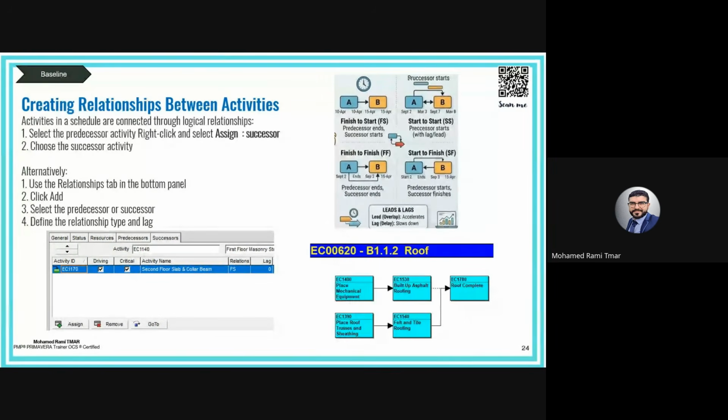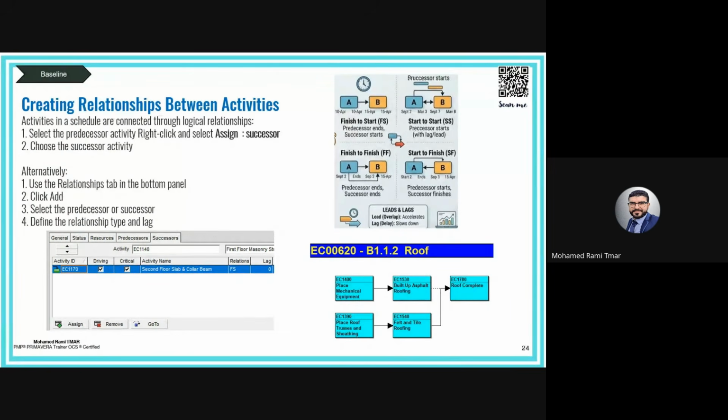And even so, there is no freedom to use the lags. Always there is a threshold. Same even for the parallel activity sequence, start to start and finish to finish. As we discussed, there is a limitation to use. You cannot put all your schedule as start to start and finish to finish. You can use only 20 to 25% of your schedule with the parallel sequence.